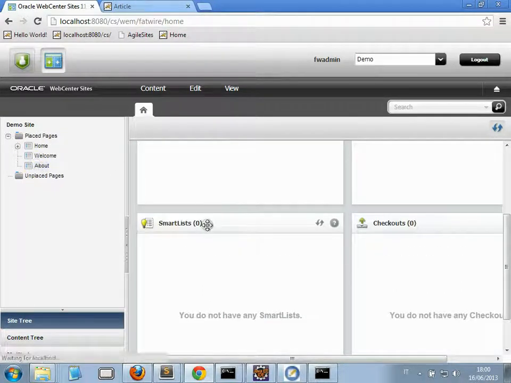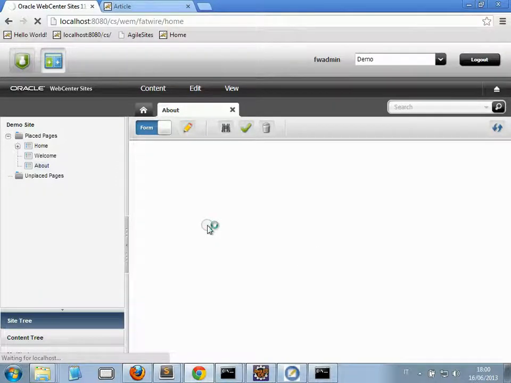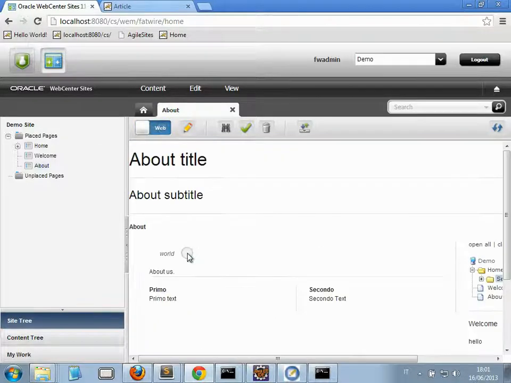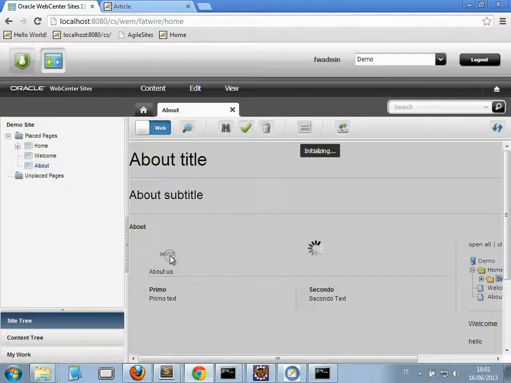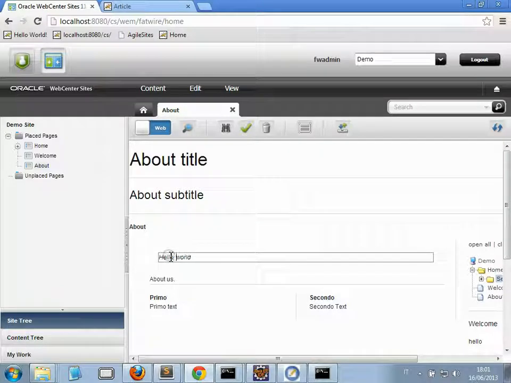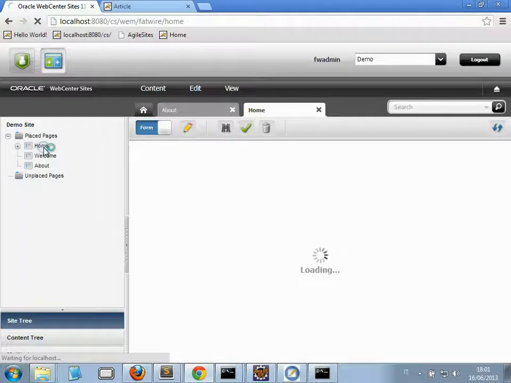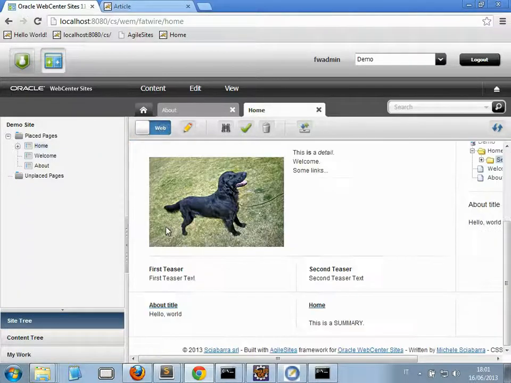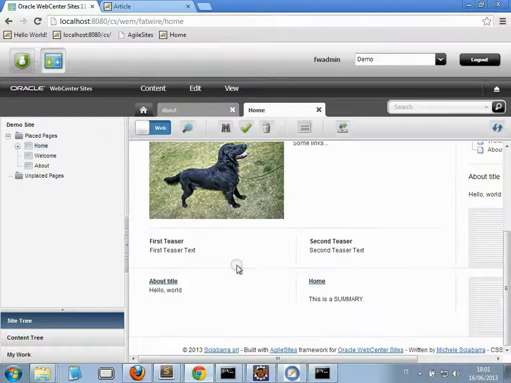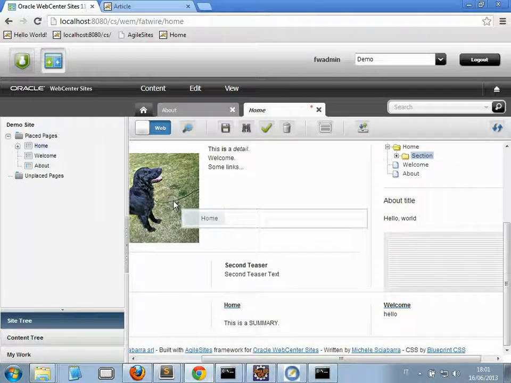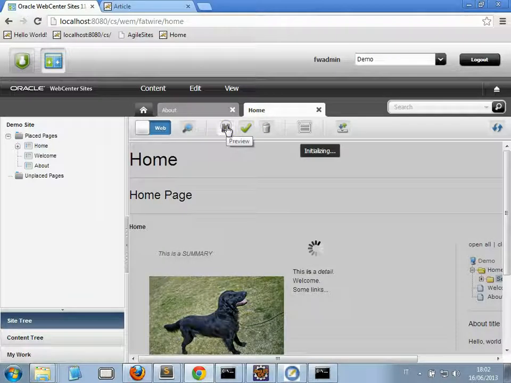We can see the page in the site plan. We select a single page and we can see the page in the form mode. Switching to the web mode, we have the preview of the page. We can now edit the page and we can see that the page is editable in place. Also, drag and drop is available with the slots, so we switch again to a page, enable the visual editing, and we can see that there are now slots where we can drag and drop other pages to create relationships between pages.